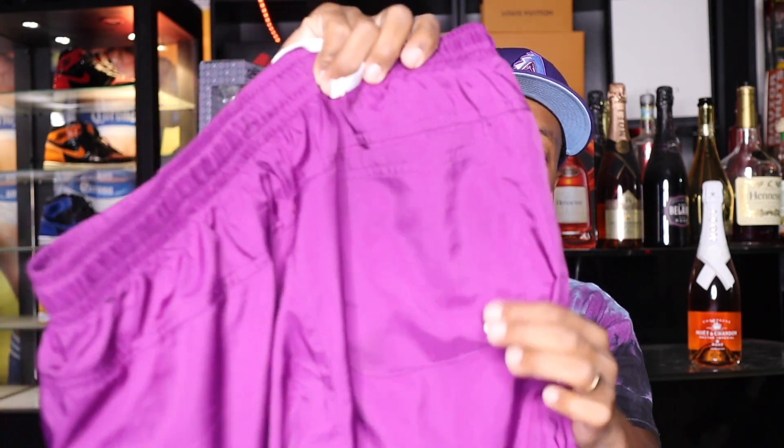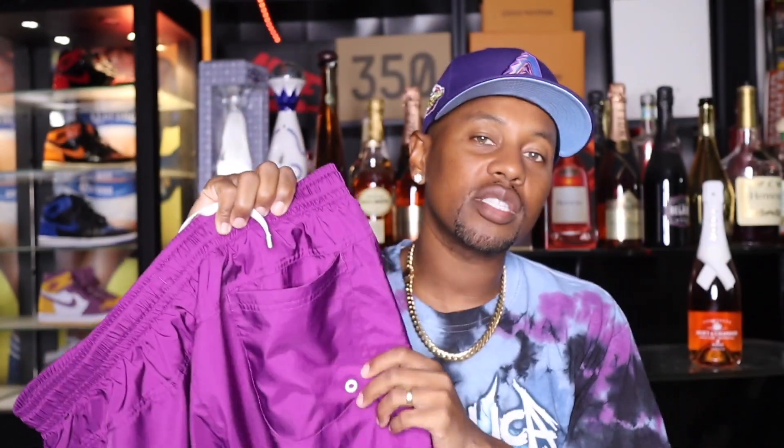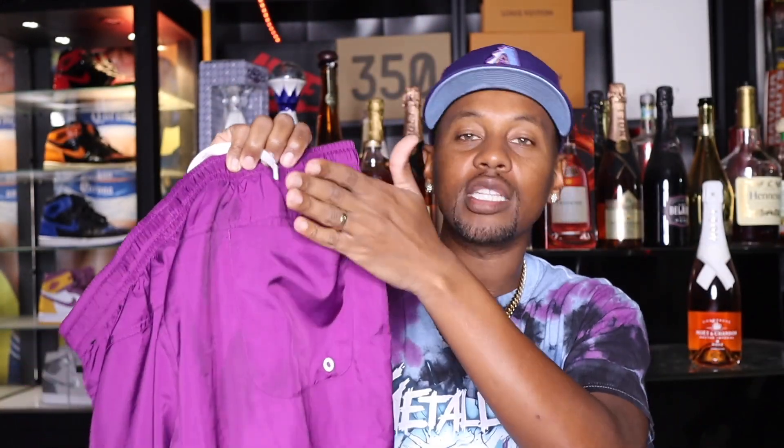I'm just showing you this color right now on the Nike.com website. There is one difference with the newest release — if you can see, this back pocket does not have a cover. The new ones are closed, so there is a little flap on that. That's the only difference you'll see between this pair, which I got a couple months ago, and the new ones that just dropped.